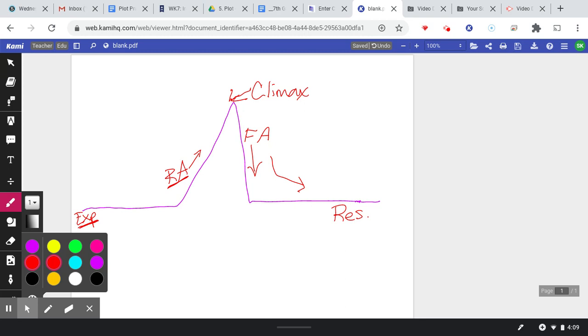Now, you need to label it somehow. You can abbreviate just like I did with these letters, but then what you need to do, I'm going to switch colors again, is jot down little notes about a storyline that you can plot on this diagram. So the story I'm going to use as an example, and you can use any story you want. It can be a real story or make up a story or whatever you want to do.